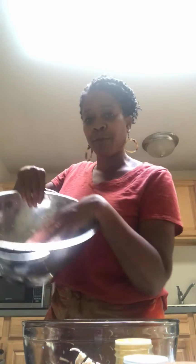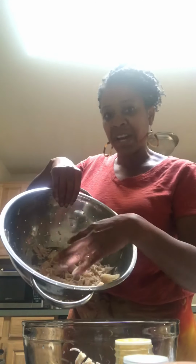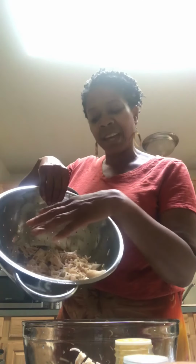So I washed my hands and I washed my cans, and now I have shredded, washed, squeezed out, washed again, washed some more, squeezed out and washed some more, my young jackfruit. And then I've drained it all, and it's here dry and shredded. And I just tear that up and I'm shredding it more and putting it right here into my big bowl.